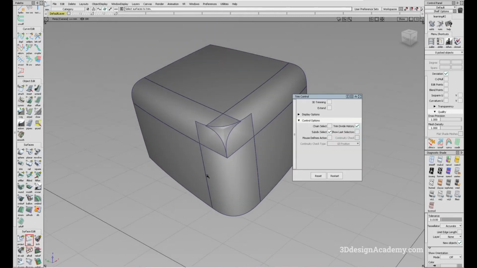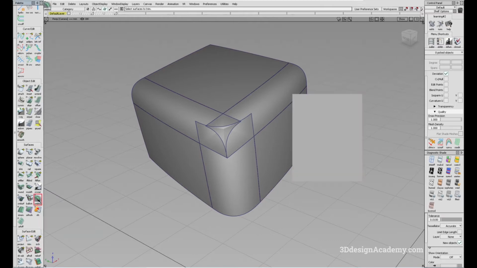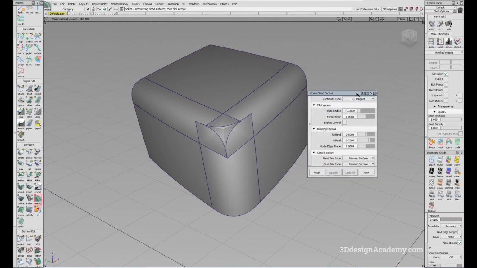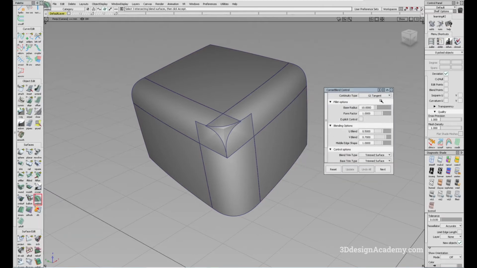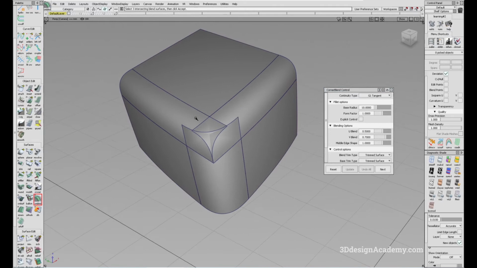So now let's go over here. On the surfaces, there's a tool called a corner blend tool. Now, this is a relatively new addition. I believe it was added probably either in 20 or 19. Let me double click on this and you'll see that we have the controls over here. It is actually very similar to how the ball corner tool works, except the controls are a little bit different. So let me go ahead and build a ball corner over here.